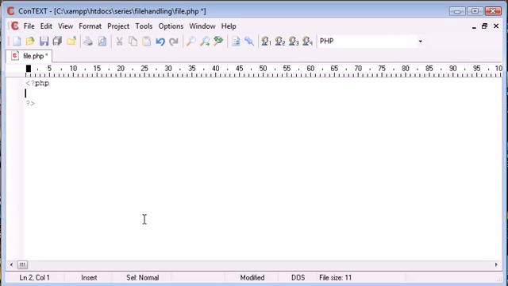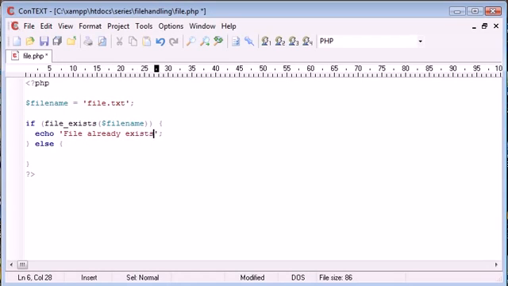So we're not quite uploading images or documents at the moment, but you can apply this example to your own web application. So let's go ahead and say if file_exists, and we need to specify a file name in here. We'll do that a bit later. Then what we're going to do is not create the file. So in here, we're not going to create the file. Otherwise, we're going to create a file. So the file is going to be called file.txt. So what we need to do is we need to say if file_exists file name echo file already exists. Now what's going to happen is this file_exists function is going to return a true value if the file already exists, and it's going to return a false value if the file does not exist.